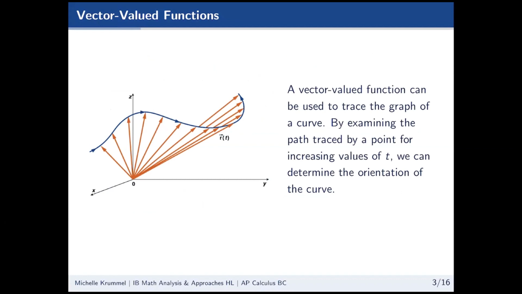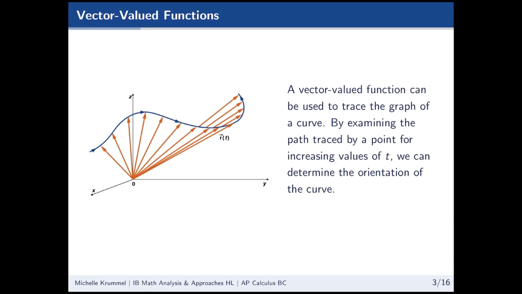If we increase our value of t, imagine each vector as that's happening, all of the vectors that are being created as we change the value of t. If we use increasing values of t, we're going to see the path of the terminal point as it's traced out in space. So we're also going to get an orientation here. So in the image we're looking at, the vectors are, of course, what you see in orange.